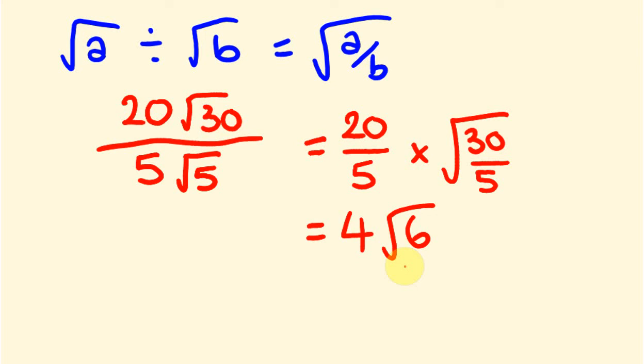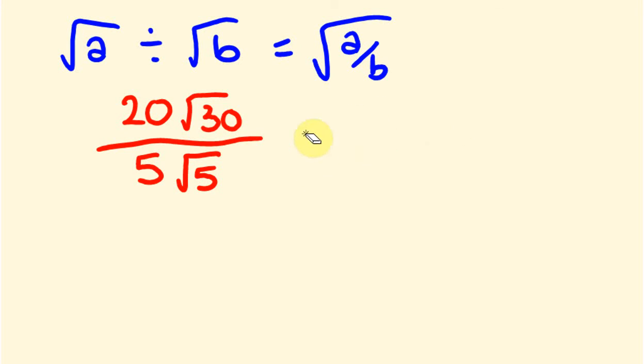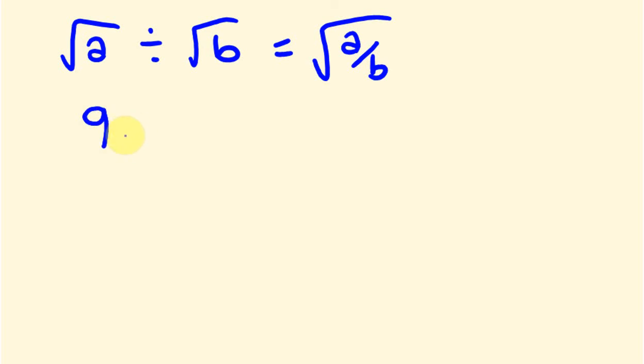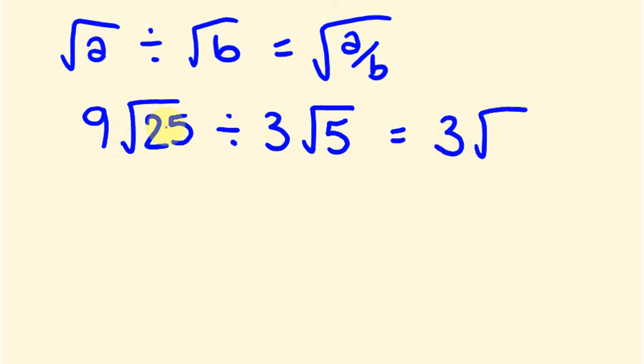Maybe I'll just go through one last example just to see how you go with these. I think a lot of people feel uncomfortable with surds a lot of the time. So we'll go through just one more example of these. So say we do something like 9 the square root of 25 divided by 3 the square root of 5. So how do we work this out? So 9 divided by 3 is 3. And we're going to get the square root of 25 divided by 5, which is 5. So hopefully you feel pretty good with these.